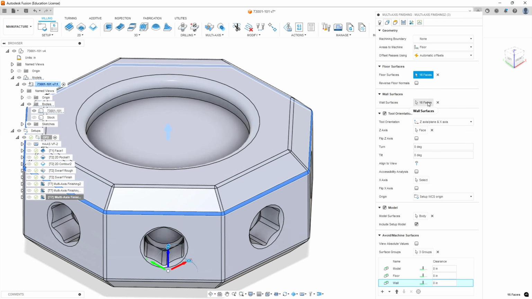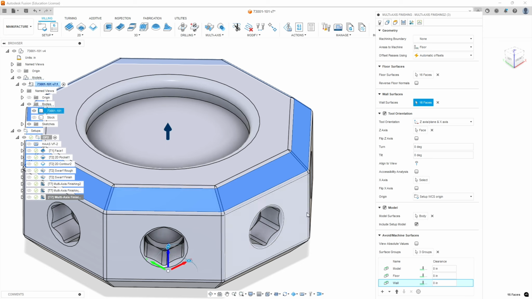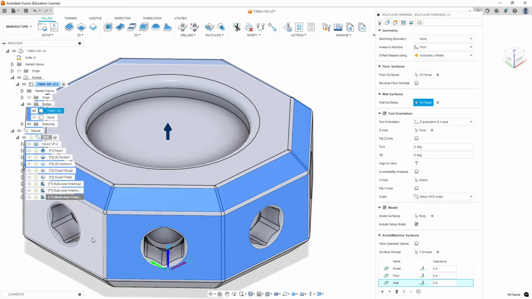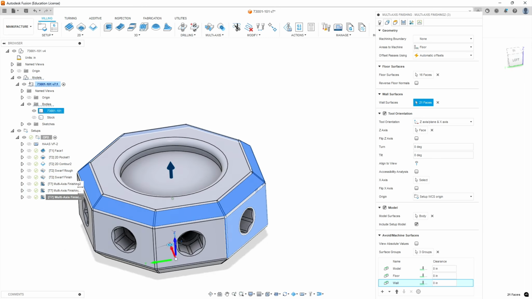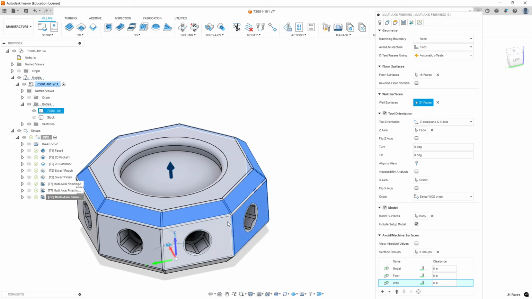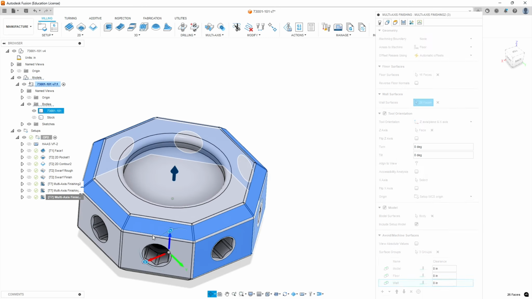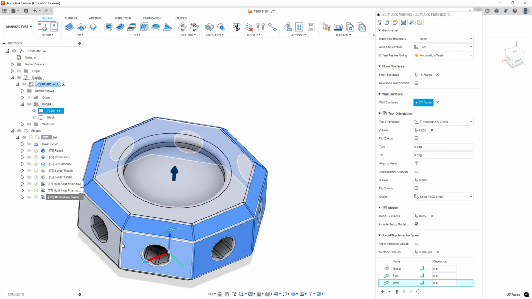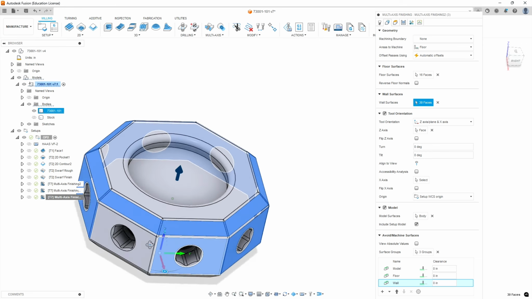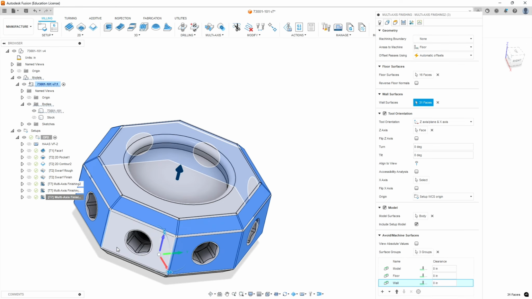Okay. Now we're going to select our walls, which the one set of features are common, but now we need to select a different set of walls. It's basically the faces that are tangent to the feature we're actually cutting. There's multi-select methods for this, but I don't know, maybe I'm old school, I like to count them. So we should have twice as many walls this time, with 32.